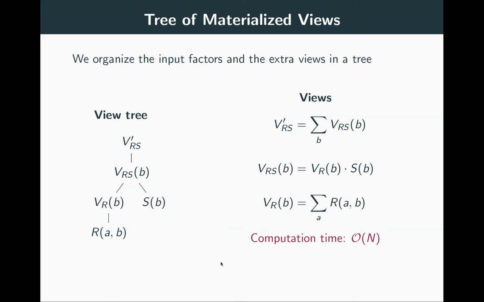The idea with these hierarchical queries is that you have variables dominating other variables. What does it mean? A variable dominates other variables when the first variable appears in all the factors of the other variable, right? So it appears everywhere, it may appear also in other factors. Then you can construct a so-called variable order where the dominating variable is on top of the dominated variables. And from this variable order, you can then map to the view tree. I will show you examples of that and work through them. So variable domination is some sort of partial order of variables. Exactly. It's the partial order of the variables that allows me to factorize the representation of the query like this.